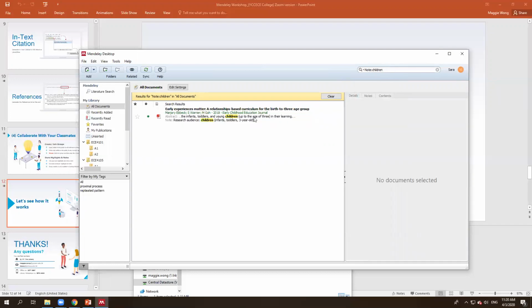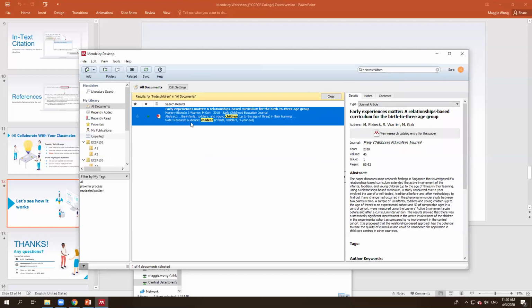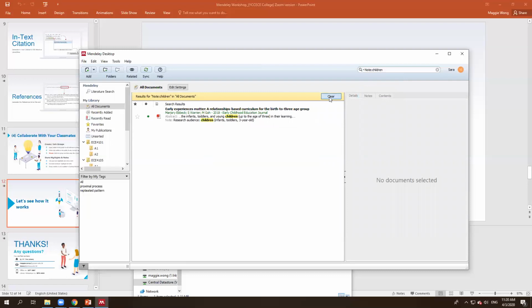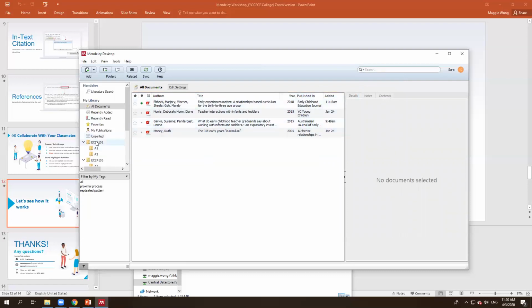So you can see that in the notes area, it has the match. And then make sure that you're in the right folder when you do a search, because most of the time I would get lost, and freak out wondering where my PDF is, and actually it's in the All Documents folder. So this is the highlighting, creating notes, and searching functions of Mendeley.